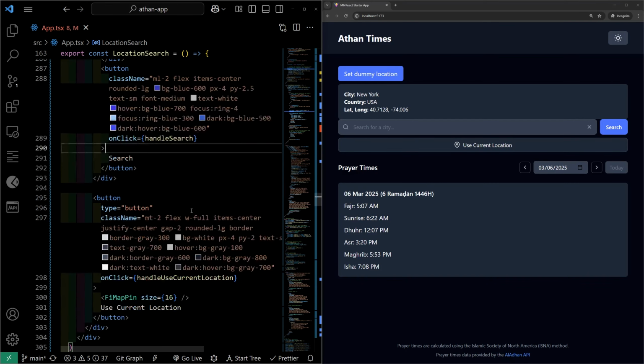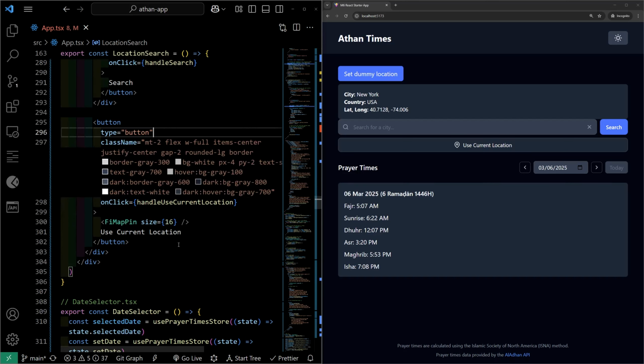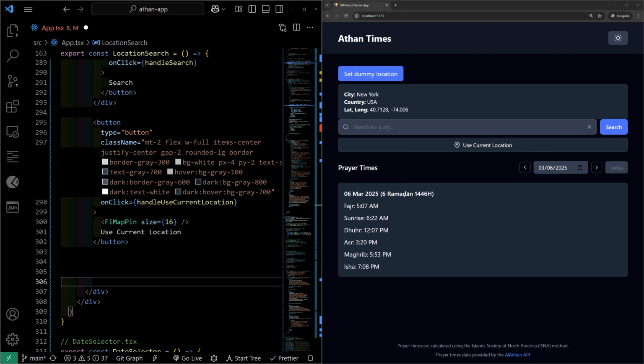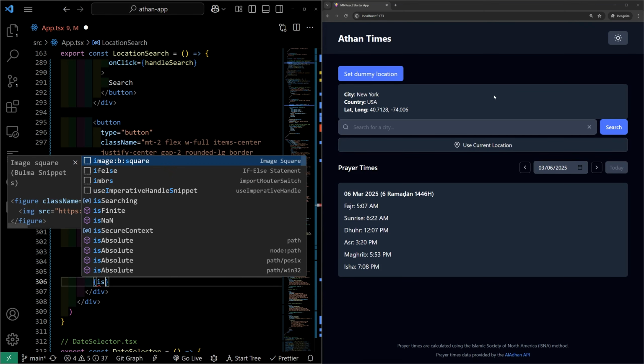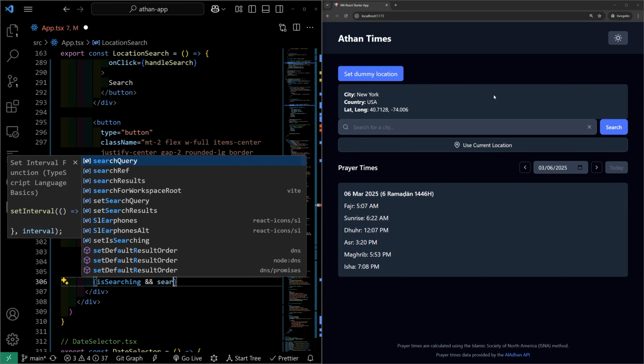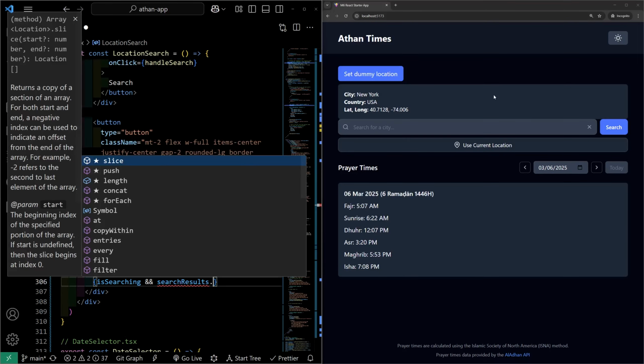So let's start with the pop-up. Right underneath the use current location button, we're going to say if isSearching is true and searchResults.length.